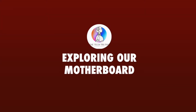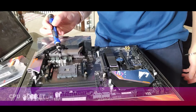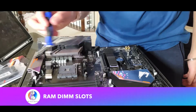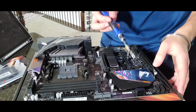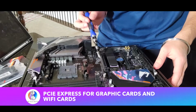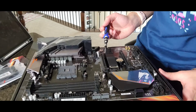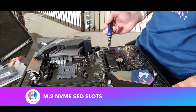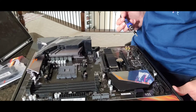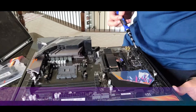It's time to explore our motherboard. Starting out, we have our CPU socket, along with RAM DIMM slots supporting dual channel. On here, we've got a RGB heatsink piece, along with PCIe Gen 3 slots. Right below them are two M.2 slots for NVMe SSDs. Under there are our front panel I/O, along with some USB ports.